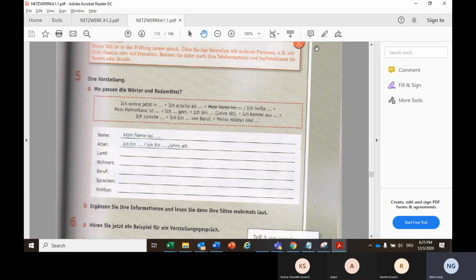And I think I have received something from Angie. Okay, so here we go. Vielen Dank für die Einladung zum Geburtstag. Ich bin frei. Ich komme gern. Angie, what is the second sentence? Ich bin frei. I am free on your birthday.